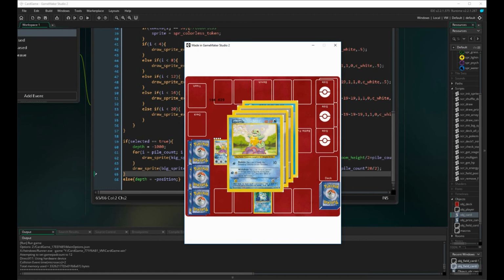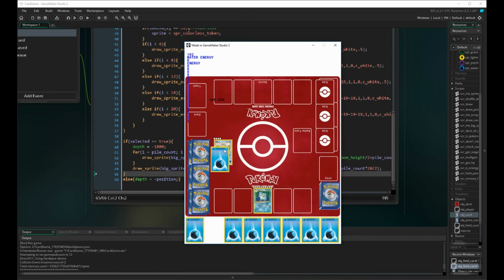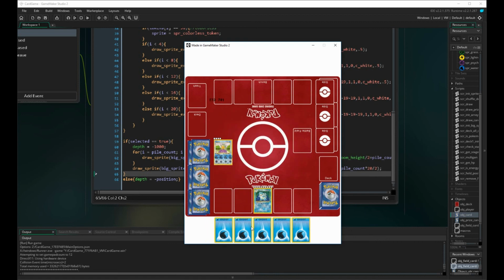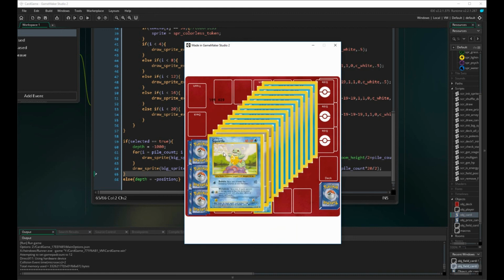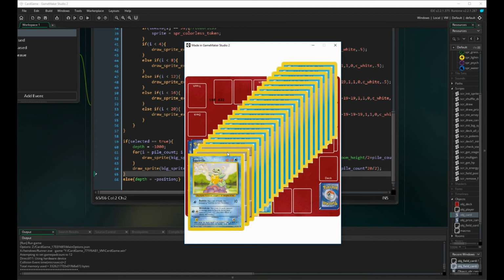Now, if I keep adding cards to Squirtle, you'll see that the cards are beginning to expand. And then if I add all of the possible cards I could possibly really want, or even more than I would ever want, we can see that the cards won't leave the game, or they won't leave the room.